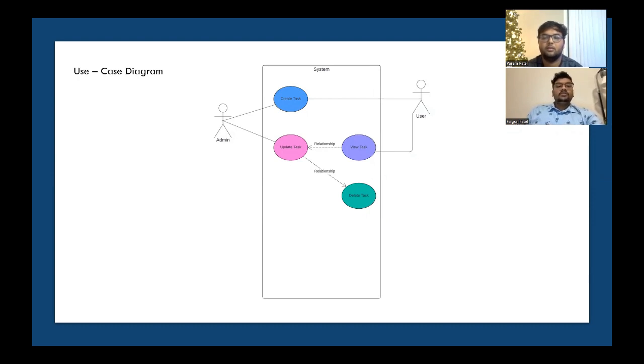The very first diagram is the use case diagram. In our use case diagram, we outline various ways where the user interacts with our task management application. Each use case represents a specific functionality or feature. For example, creating a task, viewing a task, updating a task, adding or entering comments, and also performing administrative actions like task deletion and task modification. This diagram gives us a bird's eye view of how users will engage with our application.